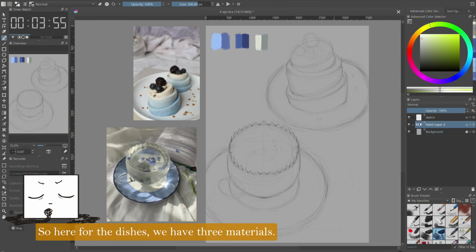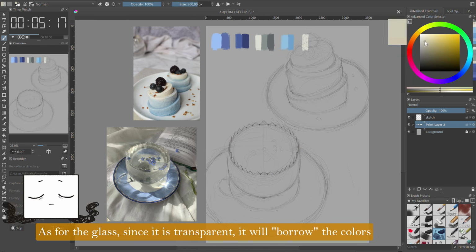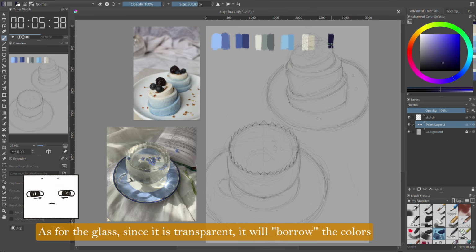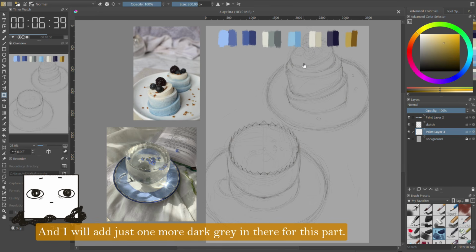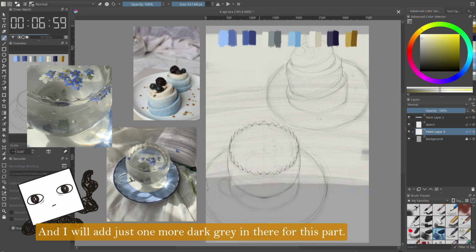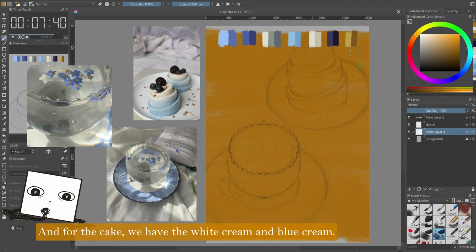So here for the dishes, we have 3 materials: the white ceramic, the light blue, and the dark blue decorations. As for the glass, since it is transparent, it will borrow the colors from the dish itself, because that's what we see the most through the cup. And I will add just one more decorate in there for this part. And for the cake, we have the white cream and blue cream.